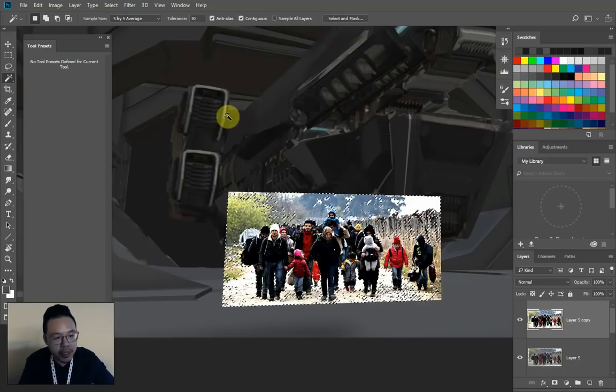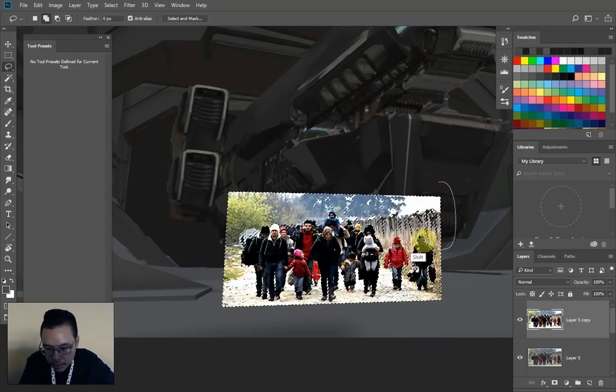Obviously a larger sample size will force Photoshop to take more pixels than it's used to. So that's great if you find you can't seem to get a quick selection. So I think that's pretty good. So I'm going to just do a rough lasso now and get rid of the rest.